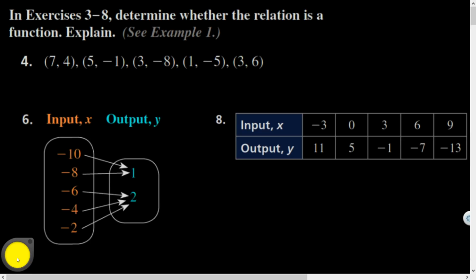So for problem 4, since we are pressed for time with a half day, I'm going to jump right in and just answer this. Notice for problem 4, the input of 3, the x coordinate, has 2 different y coordinates. That's a problem for us, so this is not a function. Because if I say 3, you'd be like, I don't know, I've got 2 choices here. We wouldn't all be in agreement about what I say, right? And functions have one output for every input.